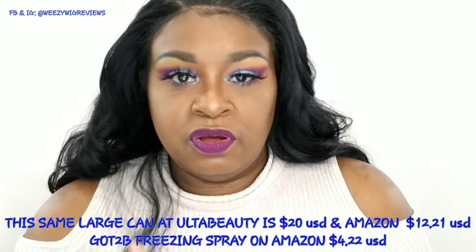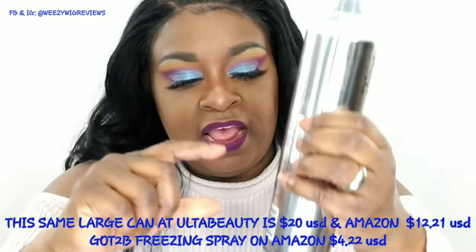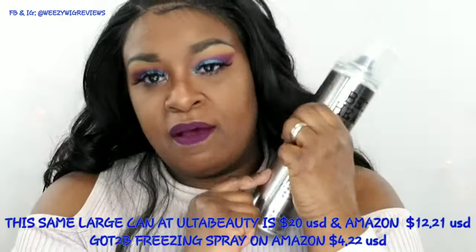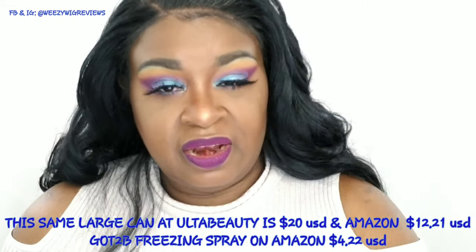So I also went to Ulta Beauty because Ulta Beauty has the large bottles and they have the mini bottles, which are about 3 ounces. And so those will be perfect to travel with, because there's not a mini of the freezing spray that I know of. So one of the mini 3 ounce bottles was $9.99. Since I really don't need it right now, I'm going to wait till they have a sale when they have the 3 bottles for $10.